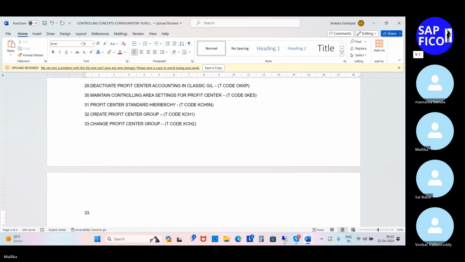Now the 34th step is create profit center using transaction code KE51.